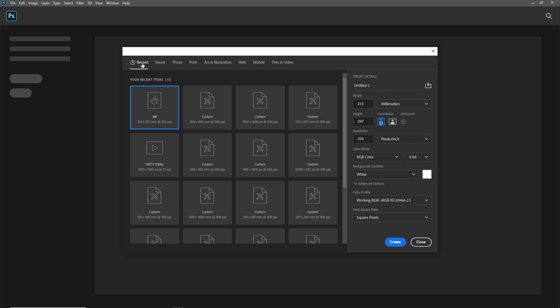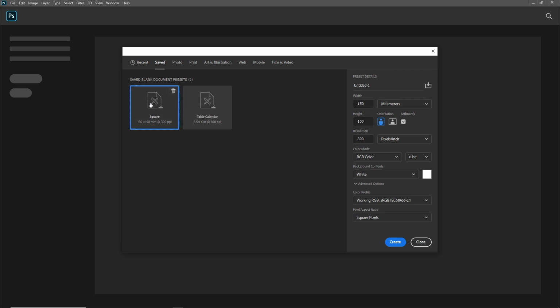Now this tab is the recent tab. This is where you find the recent documents I've created earlier. The second one is the ones I've saved by myself. I'm going to show you how to do that. You can actually create a document and save that particular preset so that next time you come back, you can just click on it and select it. So you can see when I was working on a calendar table, I had to save the size so that I can always come back to it. This is a square. I always use a square because these days you will always be making Instagram designs and all of those. So I save the square.